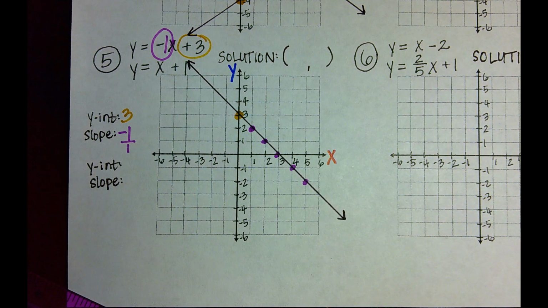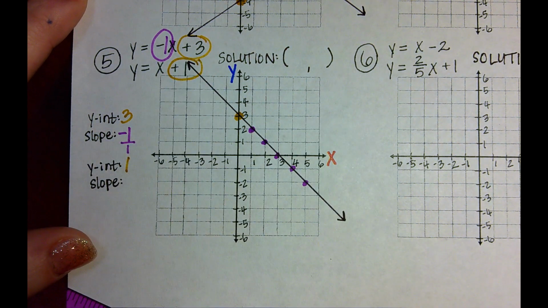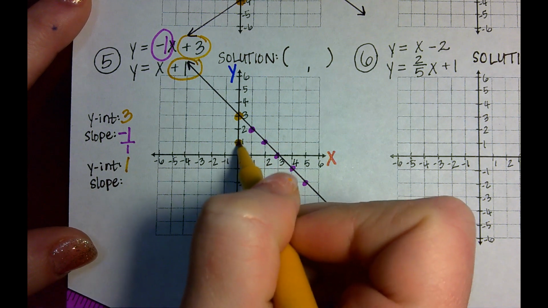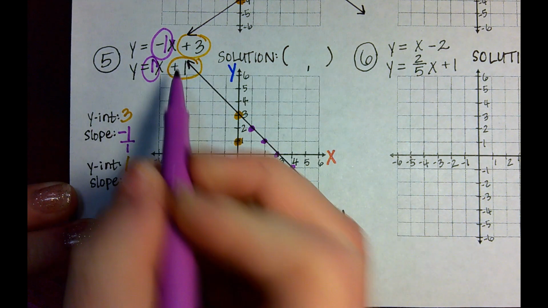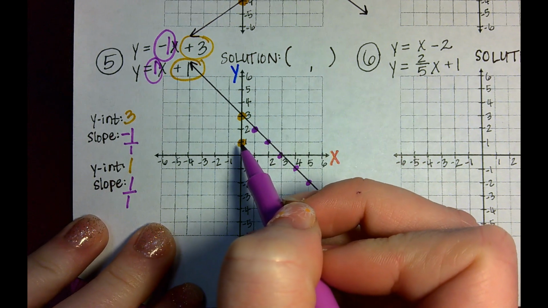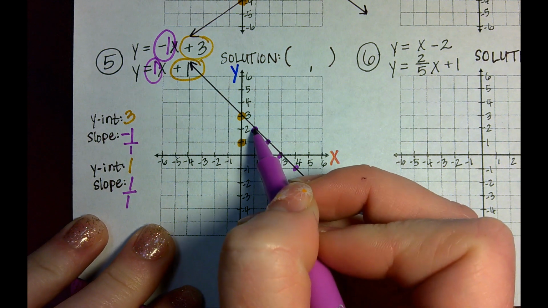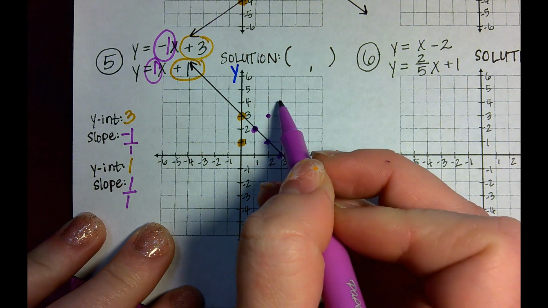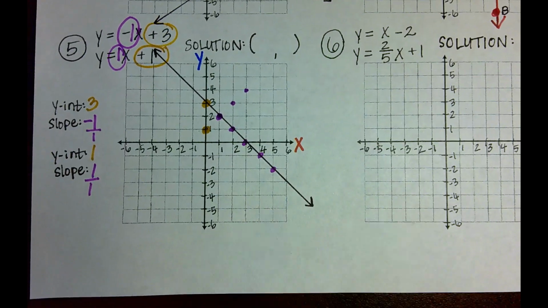How about my second line? 1. What's that? That would be the y-intercept. So I'll start up 1. And what's my slope? 1. Over 1. My slope is 1 because I have 1x, or 1 over 1. So, guide me to my next point from 1. Go 1 up. Good. And then 1 over. Yay! And we're crossing right through that point there. That's really good. So, sorry. We're going to connect our dots.